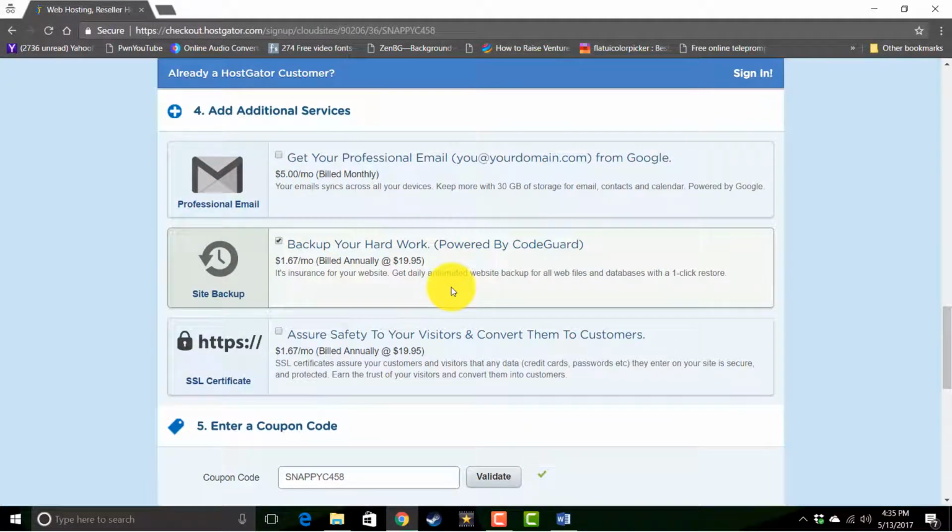And the features down here are not bad to look through. As far as your professional email goes, I don't ever use this because you can set up your regular email through the background of the hosting account, and we'll show you how to do that later. As far as backups go, this is not a bad option to look at, but there are other ways to go about it just depending on how you want to back up your site. As far as anything else goes, I really don't use any of the other features.